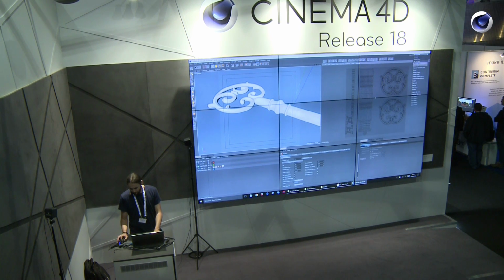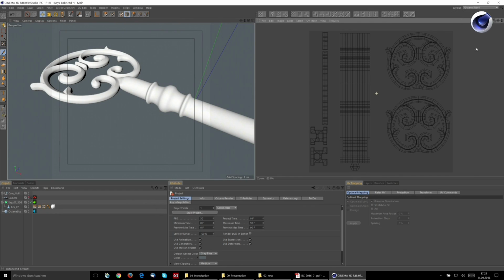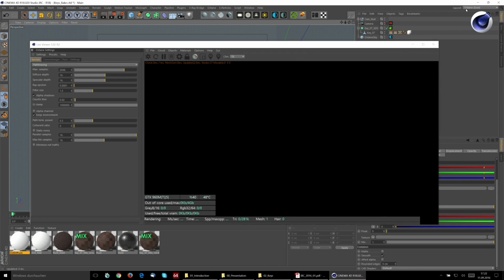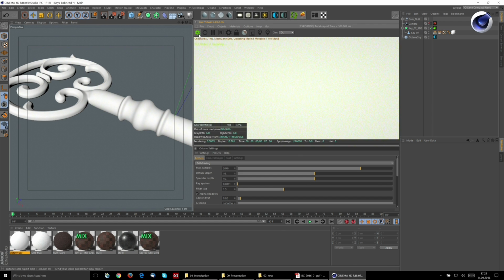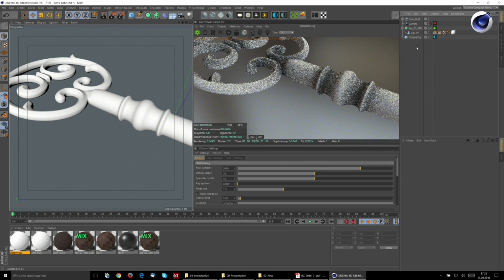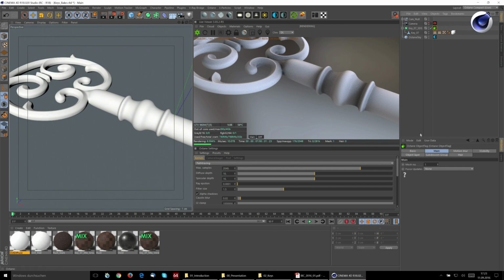So, all right, let's go back to Octane. Now I want the other Octane, the one with a small window. Here we go. So how do I get this information into a texture? This is rather simple. You have to have an Octane object tag that you place on an object. And in the object tag, you have the bake ID. This is the ID you mark the object with, and it needs to be the same within your camera, because you use the camera in Octane to bake down textures. In the camera, you can set the camera type to baking.